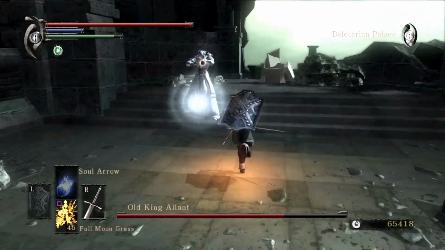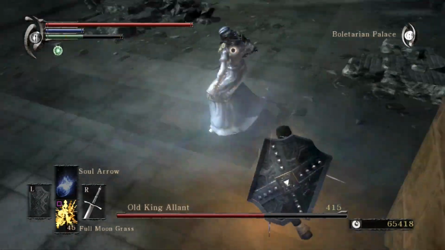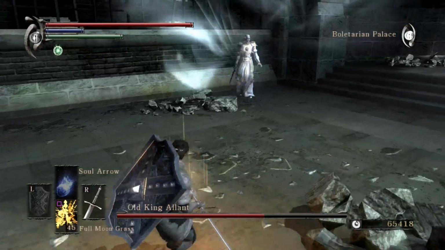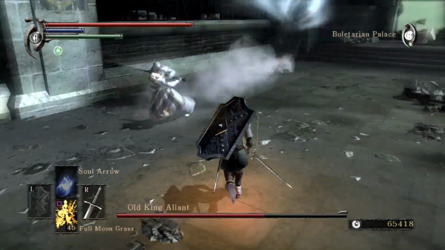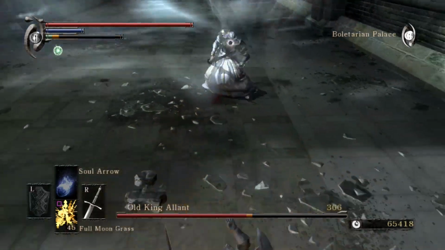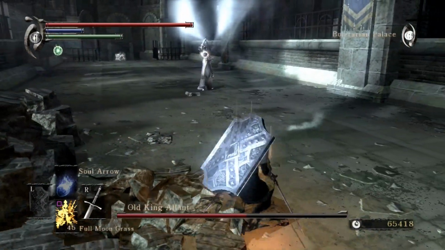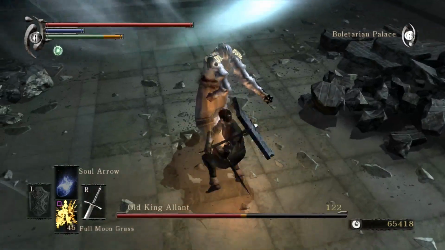So you can drastically reduce the difficulty of this fight with just a little strategic positioning. Again, more of a puzzle fight, honestly, for Allant. It's not quite as bad as something like Adjudicator, Old Hero, or Swarm King. But again, simply positioning away from him drastically reduces the difficulty of the fight. It actually makes it, honestly, far too easy for the final boss.